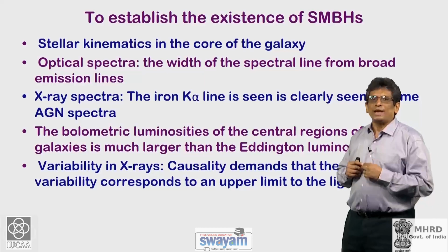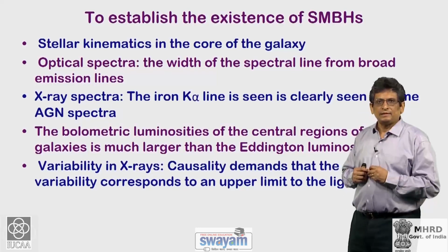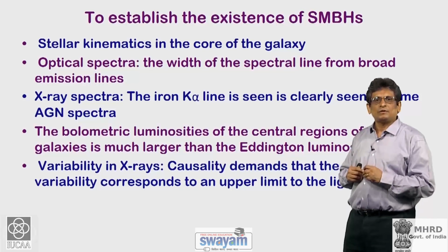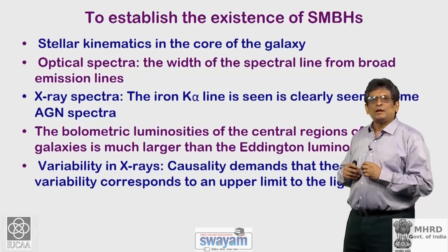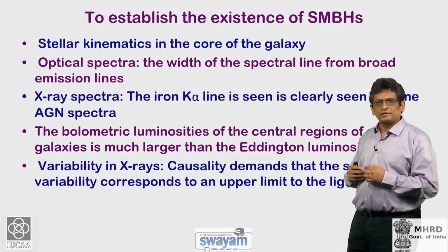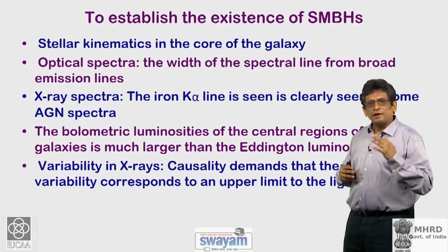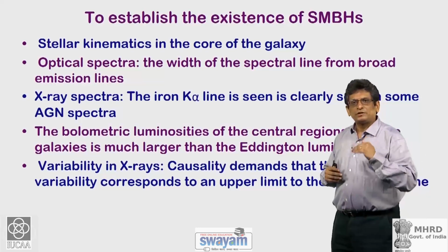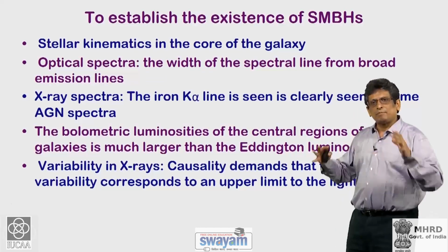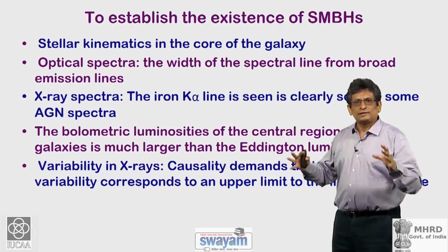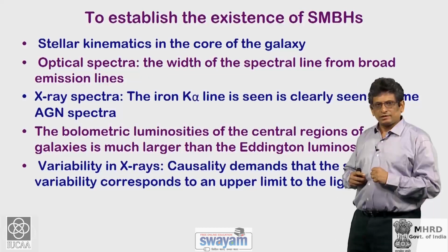So these are some of the ways in which these black holes can be established in external galaxies. All of these have been used. A popular method is using the spectra in the X-rays, for example. One can use variability studies in which we can measure the variability of the radiation coming from around a black hole, and that gives you some limit on the size from which this radiation is being emitted.